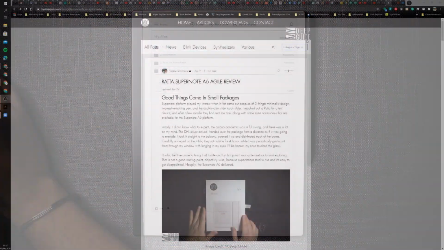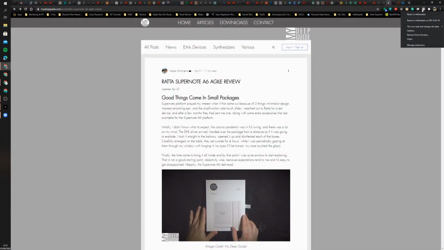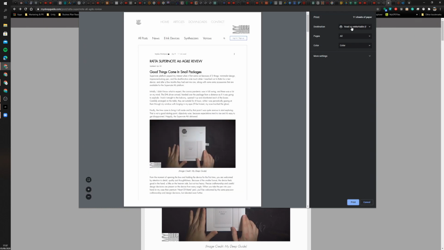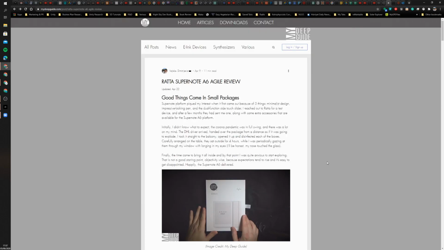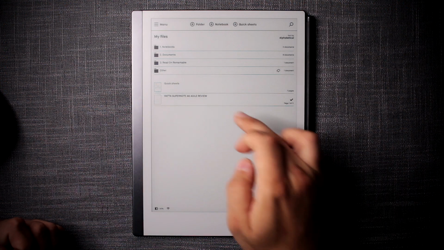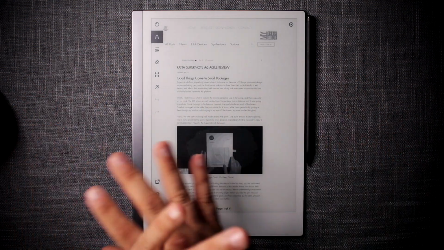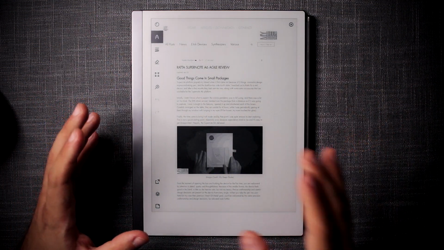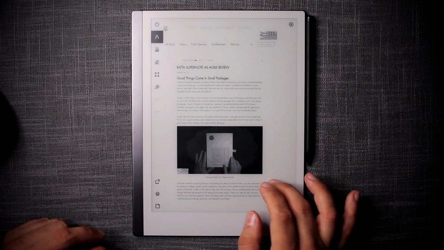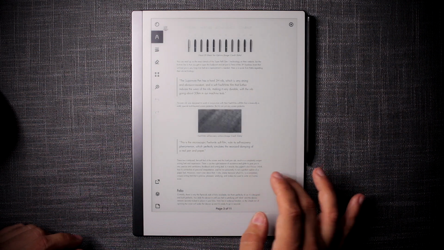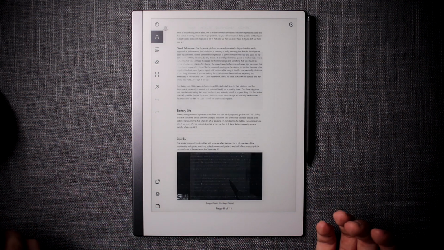One more thing that you can do is right click and go print or send to Remarkable, and you can choose an option as a printer. Then when I click print, this is going to convert it and send it as a PDF with all the images and everything like that. So this is not going to convert it to text. This is going to be a PDF itself, and you will have the ability to review all the images and all that kind of stuff if that's what you're looking for.